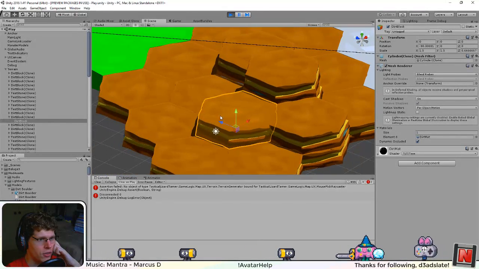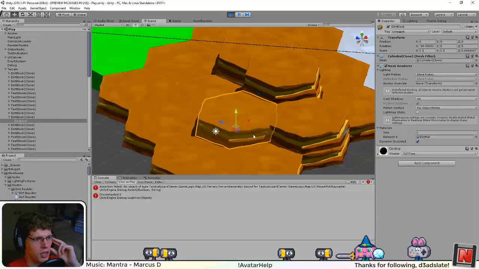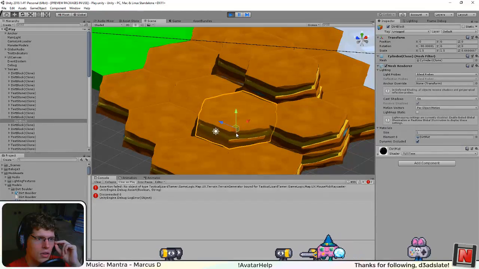Maybe what I could do is just make the triangles and then we can see what points are needed, and then I can add those back together.